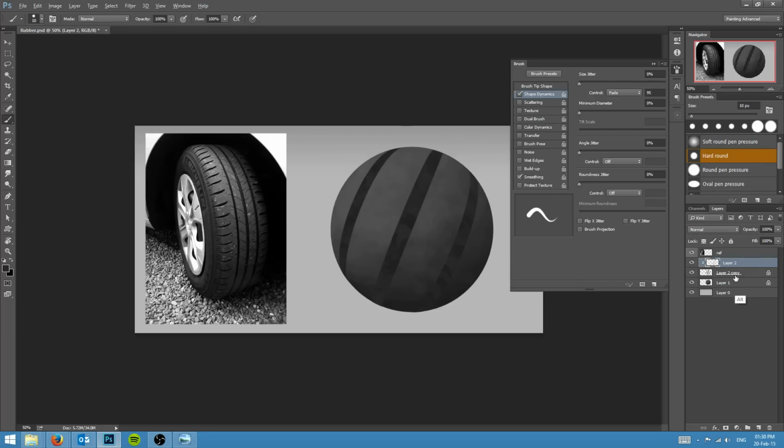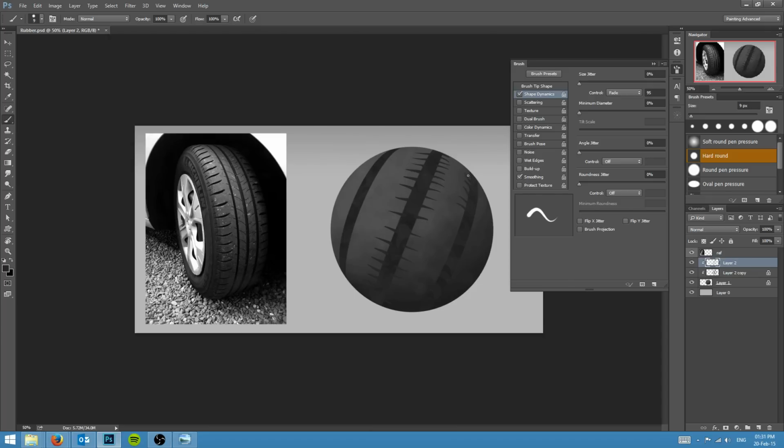Make a quick mask, for clipping mask here. So it doesn't really matter if you don't get the exact shape down.